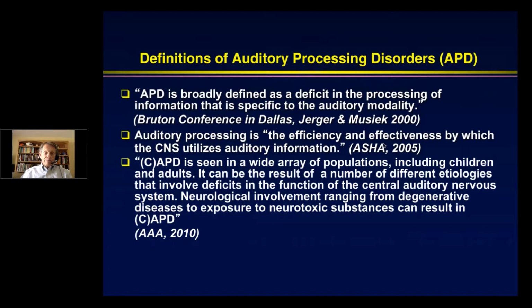Poor vision, so they're not able to use visual cues in communication, and some cognitive decline. So auditory processing disorders can occur anywhere in the auditory system, and they can also coexist with other problems. But here's another important part of this definition, very important, specific to the auditory modality. Now, we're not saying that the problems we're identifying are only auditory, but they have to be auditory, at least in part. So let's take the older adult.